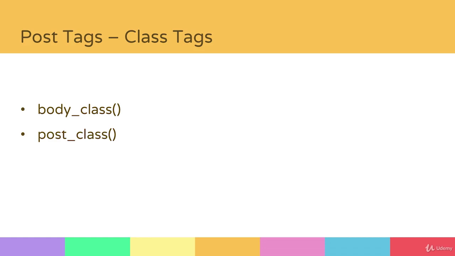We also have post class, which is going to go in the div or article tag or section that is wrapping your main article content, whether that's a blog post listing page or a single page, and gives you some helpful CSS information there as well. So this can be really useful when you're doing custom styling, or if you just want to have semantic helpful information there around your code.